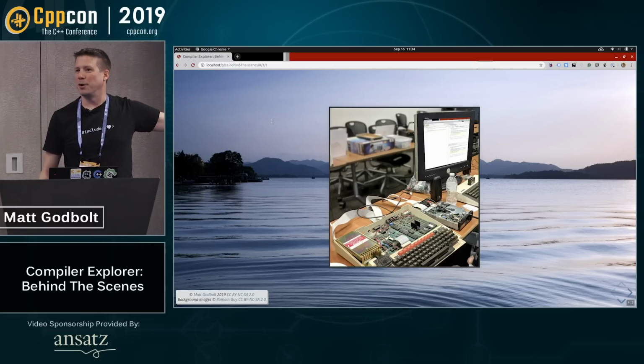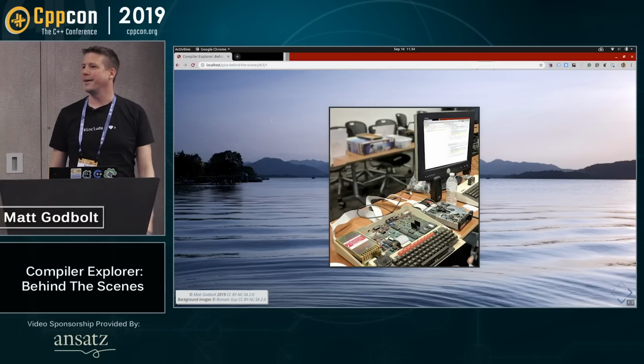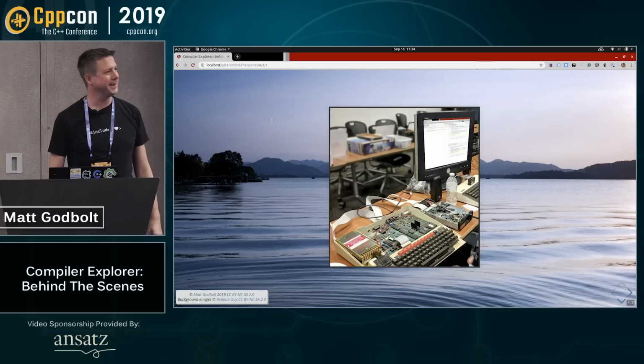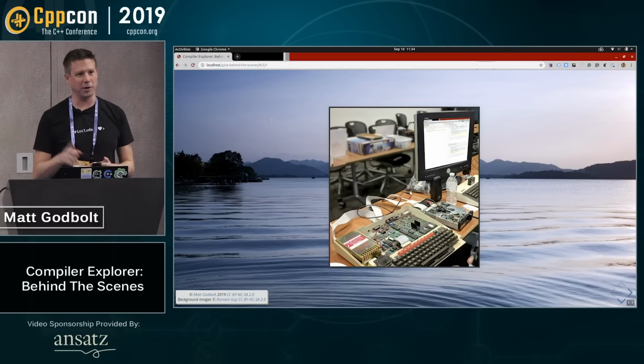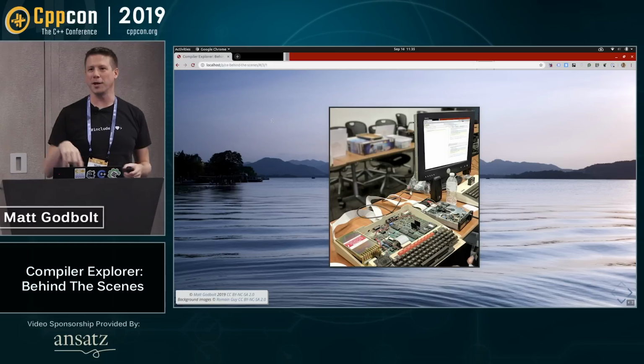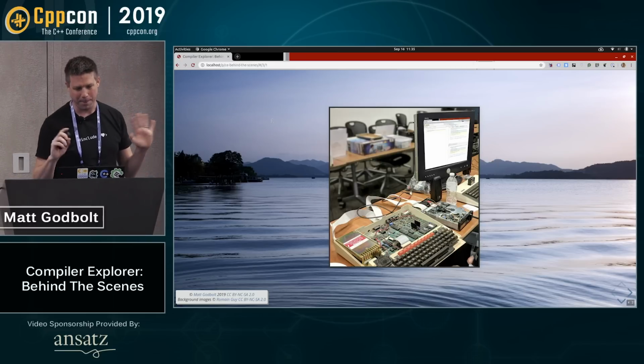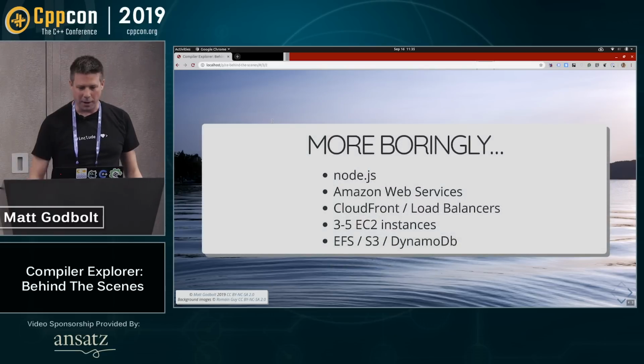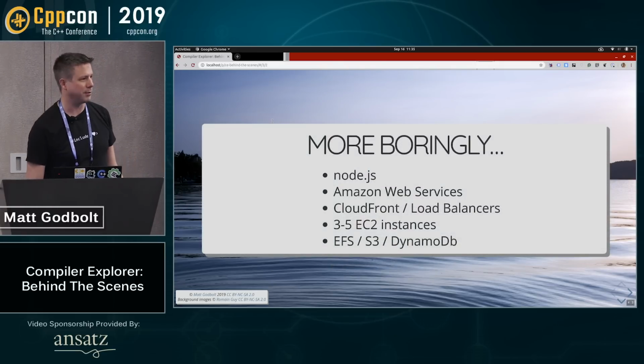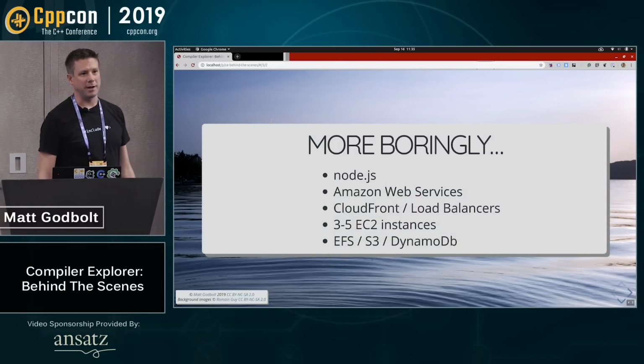Who here knows what a BBC Micro is? I know there's a couple people. Yeah. Wow, that's a lot, actually. Gosh. So a couple of years ago, I did a talk here about emulating a BBC Micro. It's my favorite little computer. Anyway, but more boringly than running a BBC Micro, it runs in Amazon like everything does.